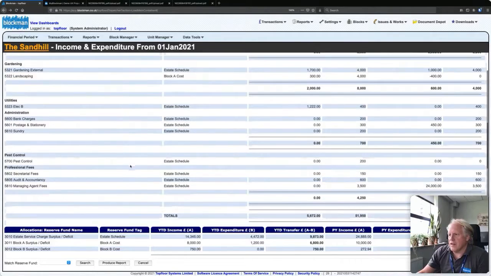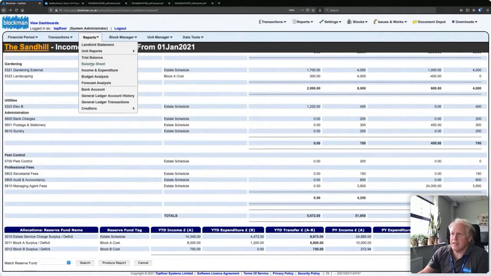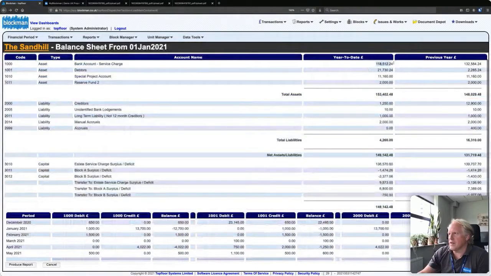This profit and loss account surplus translates into the balance sheet. The balance sheet is all about the cash, how much cash you've got in the bank, how much debtors, and then what you have on reserve. And then the liabilities, of course, you owe suppliers money. You might have some unidentified lodgements or some prepaid service charges, but that's your net assets and liabilities. Those net assets and liabilities equal the surplus you carry forward from last year, or the deficit as the case might be, and the current transfers, the current surplus as we call it. So those figures should balance. That's what a balance sheet does.